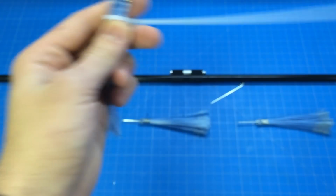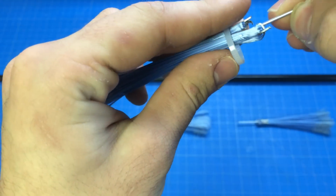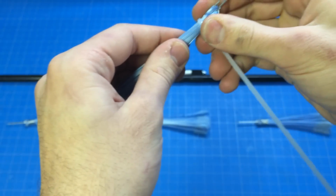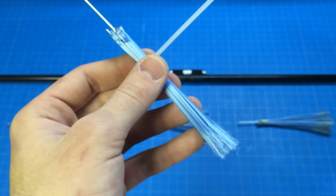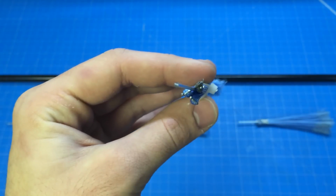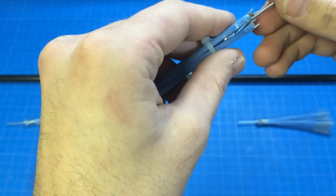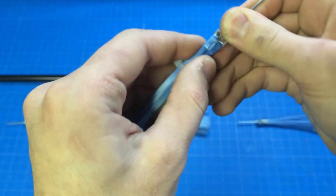All right, so, it's not supposed to happen. So if that happens, you just put it like that. And that might move around. It's gonna be all over the place for a little bit. But you just basically want that to sit there like so. You can clip off this end because that's going to get annoying. All right, so here's what you have so far. Looks pretty decent. Next, what you want to do is make sure that the little needle is actually pointing inward. So if it comes out, that's fine.